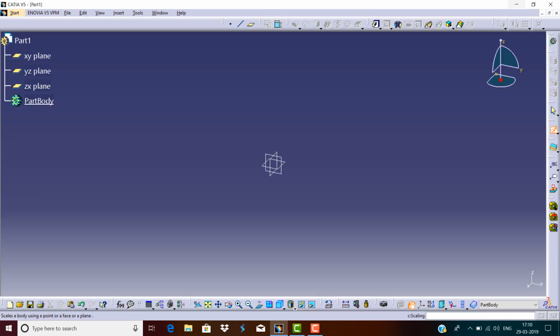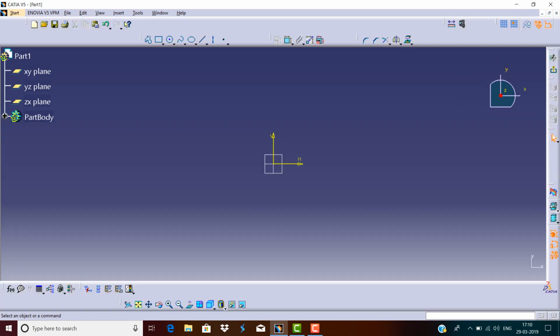Now here we have our user interface in which this blue screen is our working area, this is the upper toolbar, we have side toolbars, and we have downward toolbars. Before starting, we have to select a plane on which we have to draw something. So let us try. We select the XY plane. When we select the XY plane, a new window will open and we are in sketching mode.